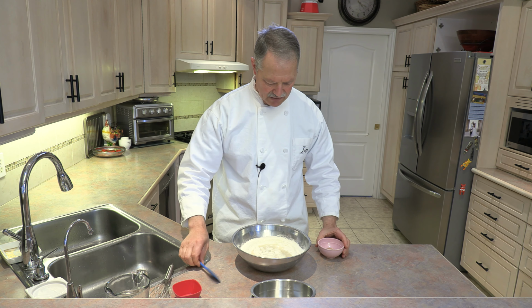Mix it together, and then eventually I like to take it out of the bowl and start to knead it. But I like to get a shaggy dough kind of started first. And then I'll continue on my countertop. Make some room here. Let's put it down. There we go. All right. Now what we want to do is kind of just get it to all come together.